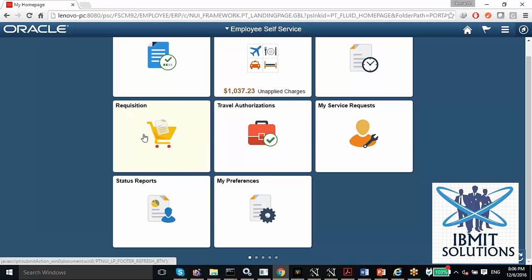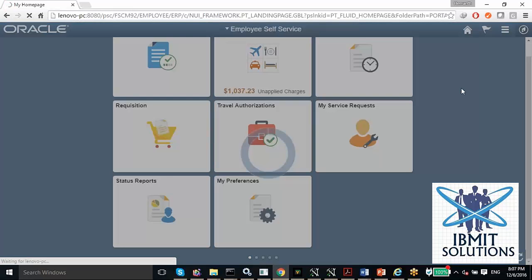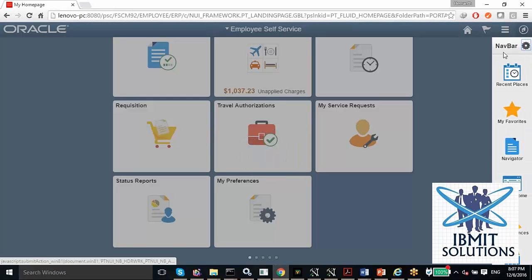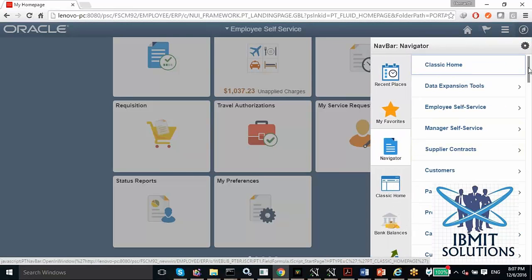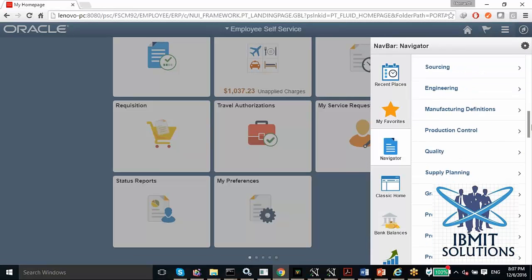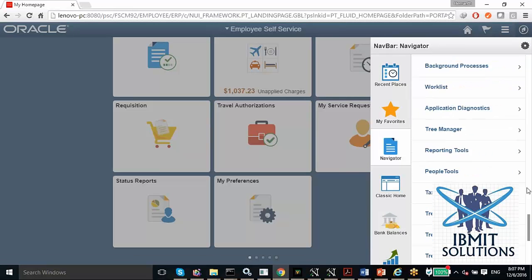I just want to access requisition, and it came up here. So again, I need not go here and check the menu for what exactly the navigations are. If I want to access, I need to use the Navigator for Fluid.